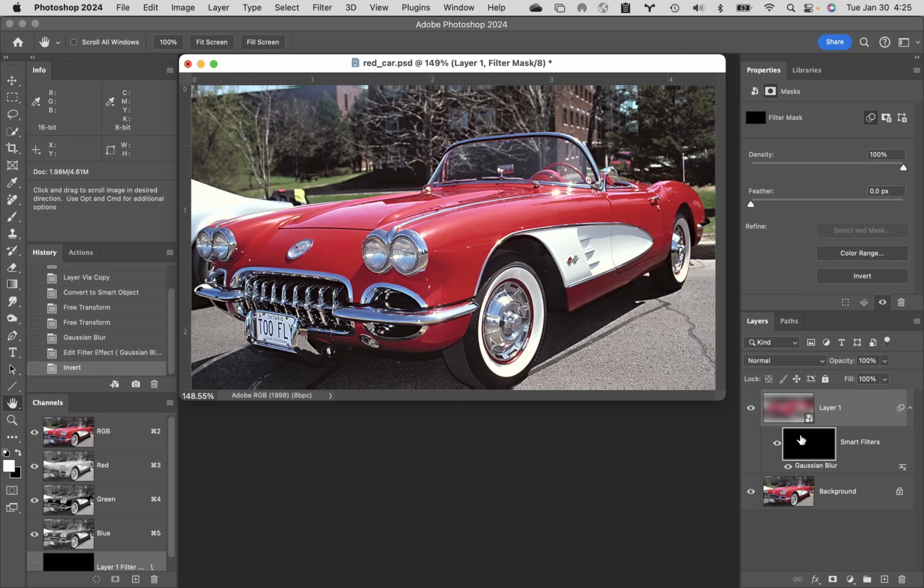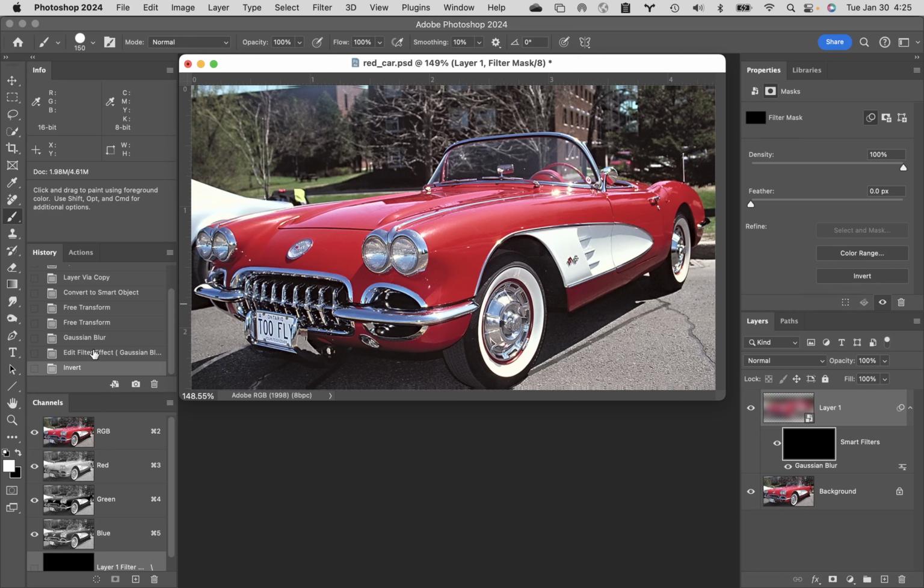But now if I hit the B key to get a brush, I'm coming over to my image. I'm going to make my brush a little bit larger. To make my brushes larger and smaller, I use the bracket keys that are just to the right of the P key. The opening bracket makes your brush smaller. The closing bracket makes it larger. White is my foreground color.